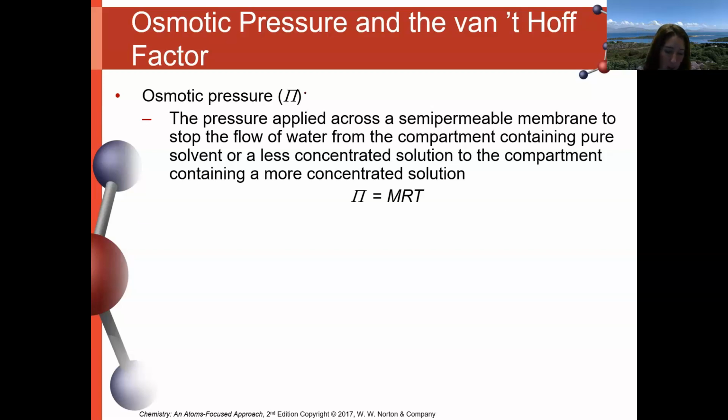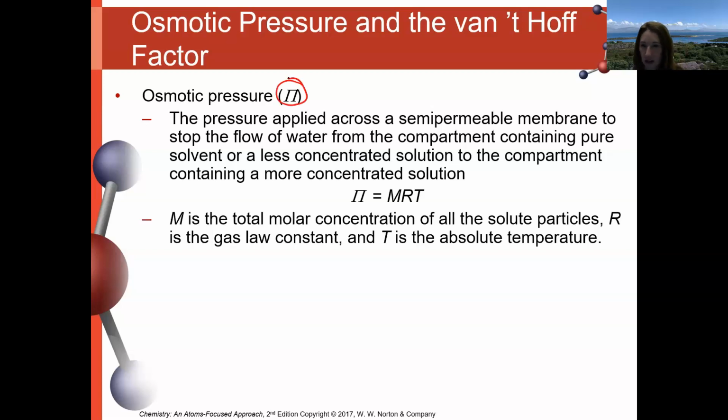This weird thing is called osmotic pressure, where P, so sometimes they just call this a P because a lot of times people don't do this, so they just call it P. So P or pi, big pi, not 3.14 pi, and we have to stop using the same symbols that mean different things. So the P or the pi is the osmotic pressure, different than pressure of a gas. Okay, it's different than pressure of a gas.